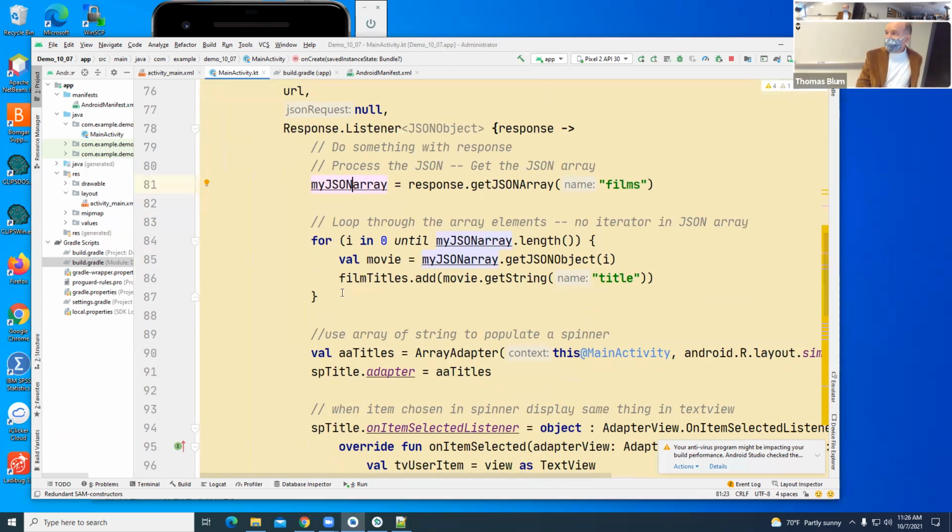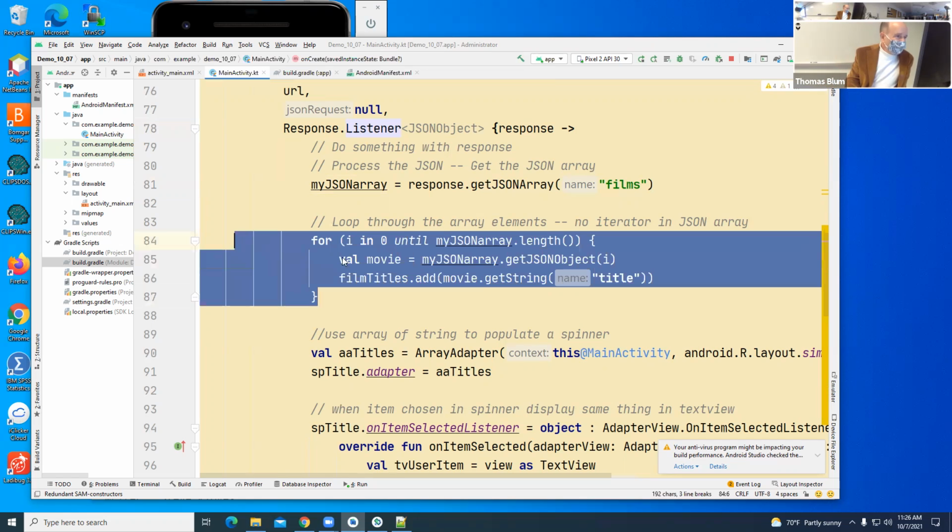Now I have the information, I can populate my spinner. Everything on this app is based on getting this JSON: what's in the spinner, the information I show, everything. So all the stuff happens in this listener.